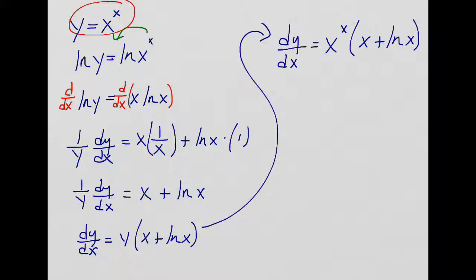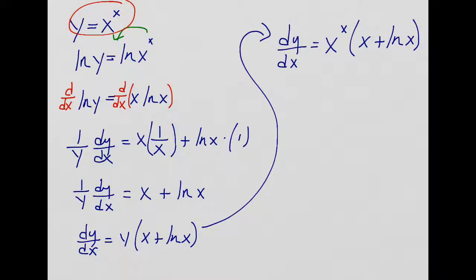So by taking the derivative of both sides, after turning them into natural logs, I was able to simplify my process a little bit. It was easy to get this x right here out of the exponent and down to where I could use the product rule. So the process to use logarithmic differentiation is usually to take the natural log of both sides, remove any exponents that need to be moved down so that we can use the product rule. Then we differentiate both sides, and you try to get dy dx by itself. And if you end up with something like this where you have a y term on the right side of the equation, you're just going to go ahead and replace it with whatever it equaled right here at the beginning.